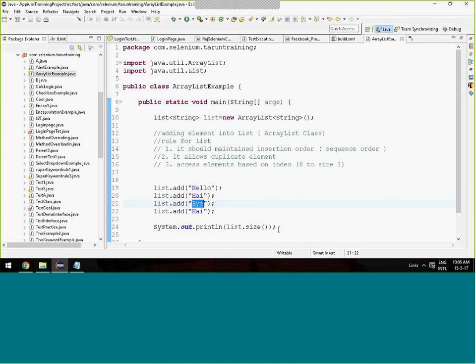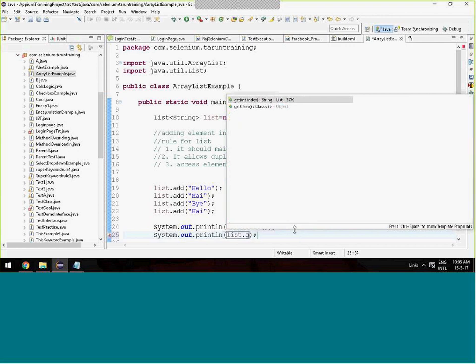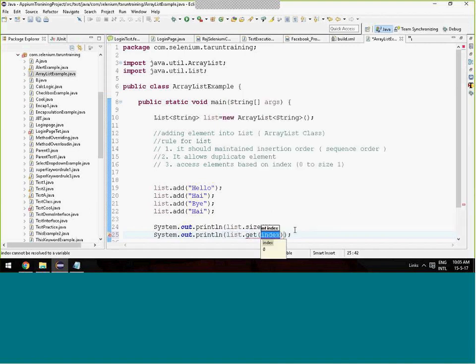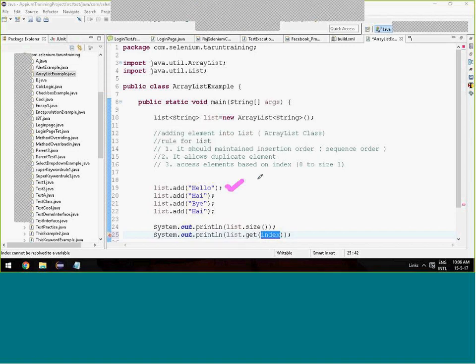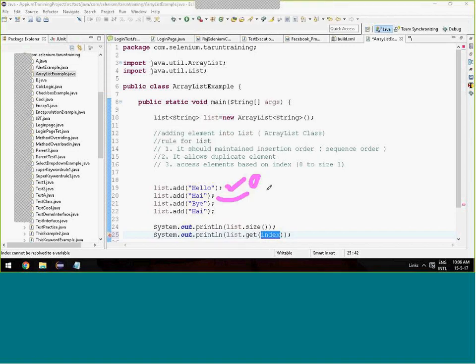So I want to access this element. I do like this, System.out.println, and then directly I can call the method called get, and this method requires an index. The index will start from 0. This is 0, this is 1, and this is 2.